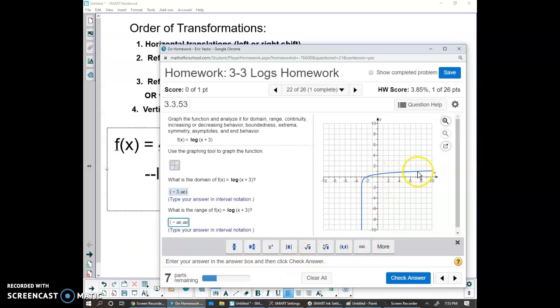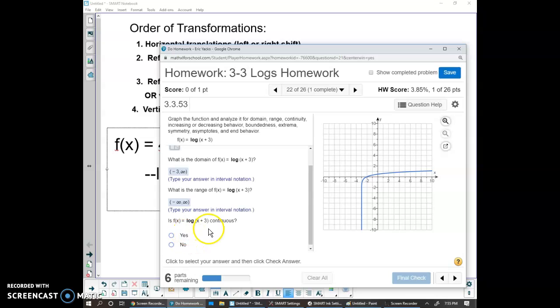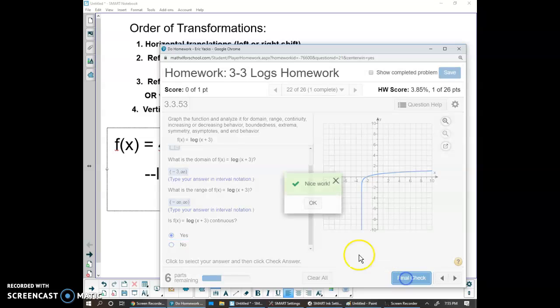Now it looks like it kind of plateaus here at 1, but that's deceptive. The graph is still increasing, but it's increasing super slow. Okay, so it's going up super slow. All right. Is this a continuous function? So you might say it's not continuous because it doesn't have any numbers over here, but on its domain, it is continuous. There's no holes in this function, okay? So yes, it is a continuous function.